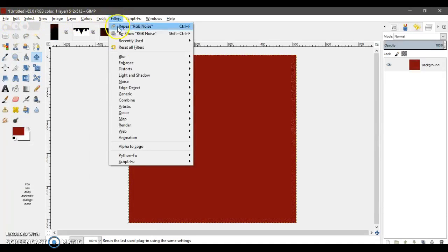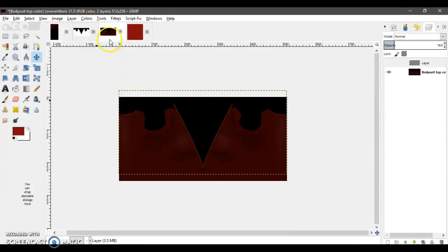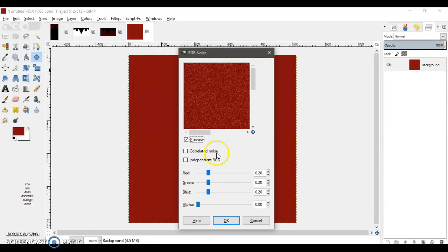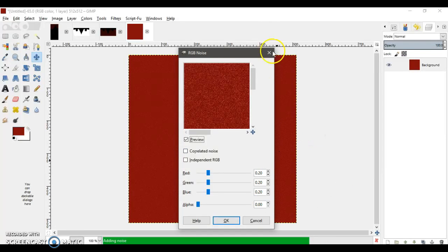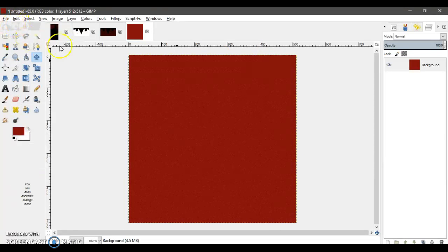We'll undo this. But normally, when I am doing my own cut, my own design, such as something like this over here, I use RBG Noise, but I use it less. So I normally do, on just basic clothing, maybe about a 3, 4, somewhere in there. And it just gives it more like a cloth appearance, and it's not so flat. That is one technique that I like to use. Let's go ahead and undo this.